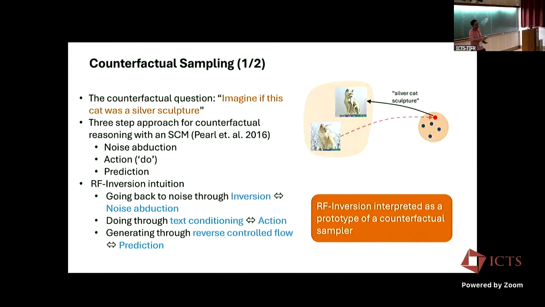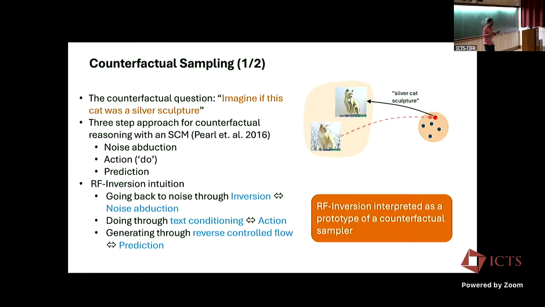This is called noise abduction in the Perlian setting. Once you find that noise, hold that noise. You want to change the world, so you change some conditional distribution. This statement will correspond to, in one of the nodes, changing the parents, excising it.